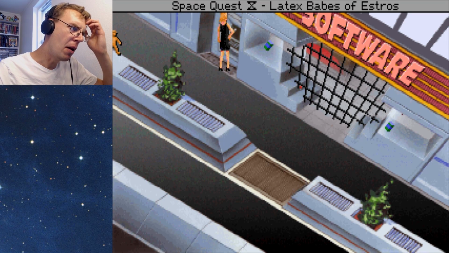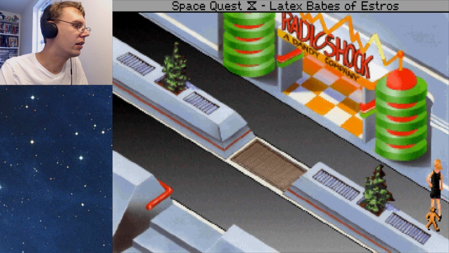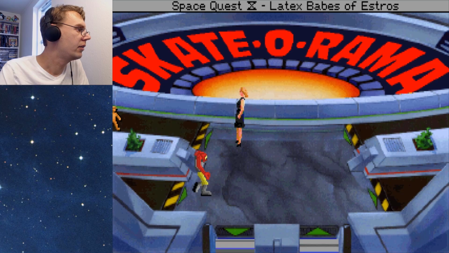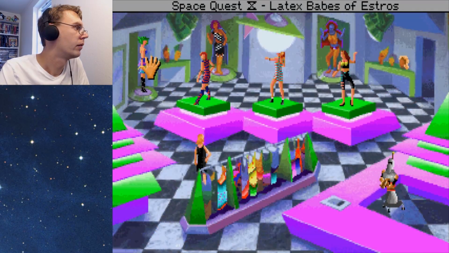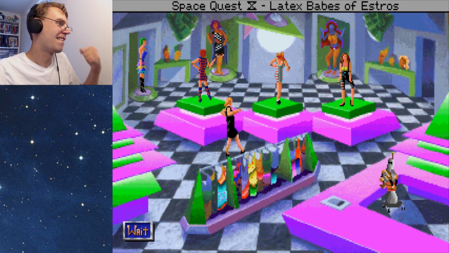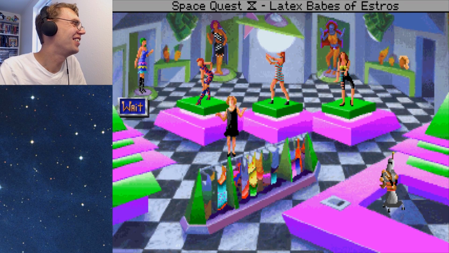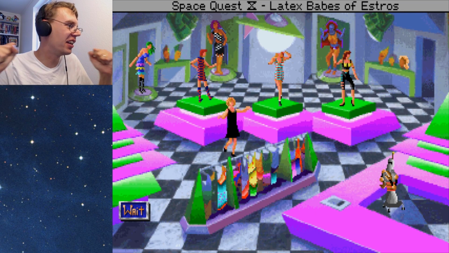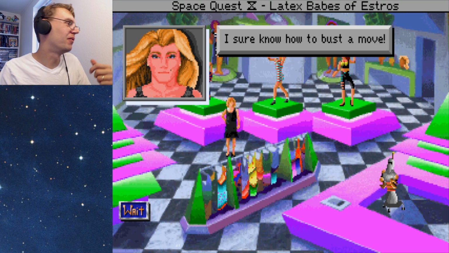Now, I seem to remember that there's an Easter egg in the clothing store. Actually, I'm taking the long way around. I should go back here. I think there's an Easter egg where you can dance around with some of the mannequins in here. Oh, right. Boogie, girls. There you go. You just have to click the hand icon on the leftmost mannequin and Roger just gets into a funky little jig. And I think he sure knows how to bust a move.